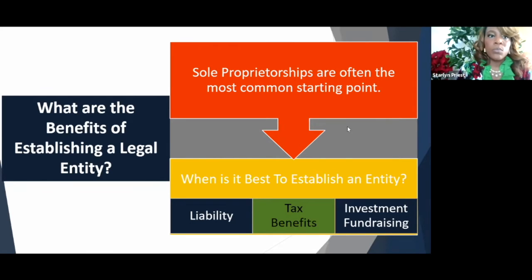Okay, so what are the benefits of establishing a legal entity? So if you are just a one-man shop, let's say you want to start a business and you're washing cars. A lot of people start at this stage, depending on the type of business you have, as a sole proprietor. So it's just you by yourself and you are making money doing whatever it is, whether it's a service or selling a product. A lot of people start there.